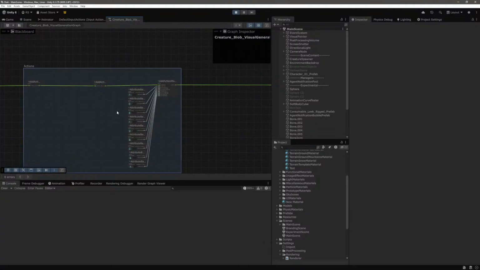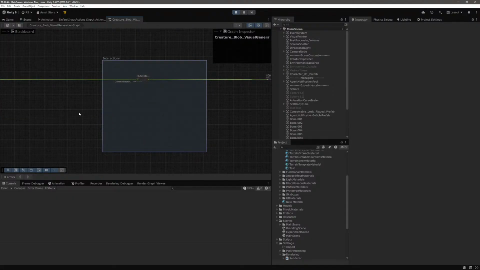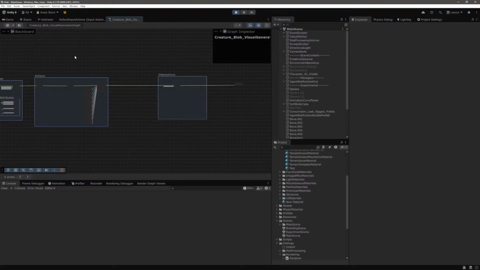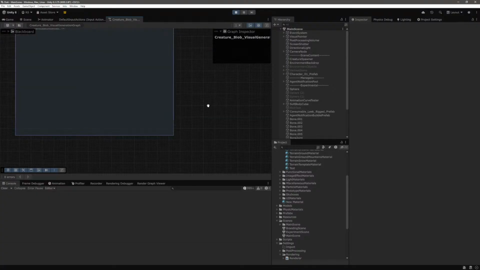Actions is something the entity does, and interactions, maybe we'll rename it, is something that some entity does, or some other entity does to the entity. Does that make sense?